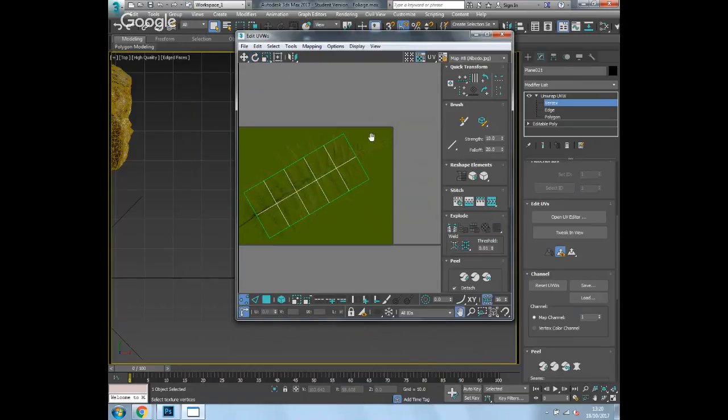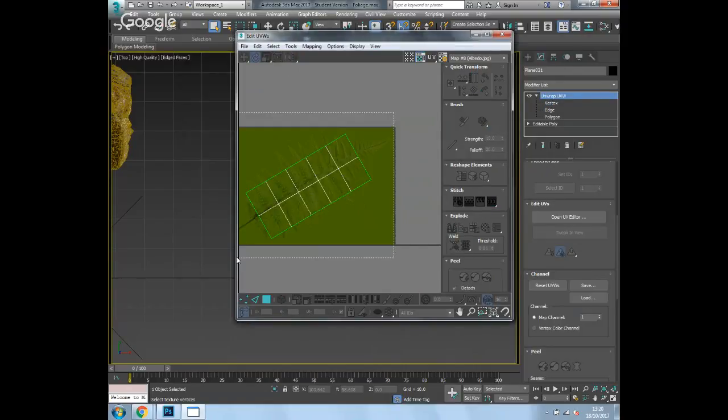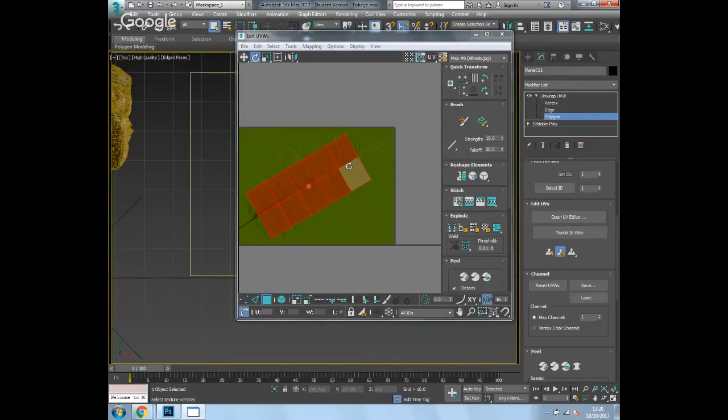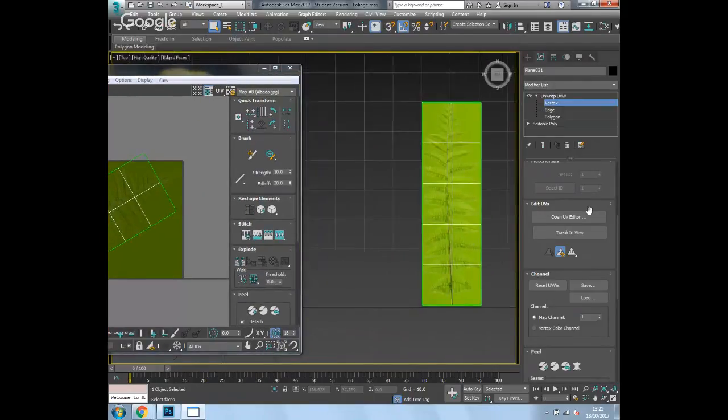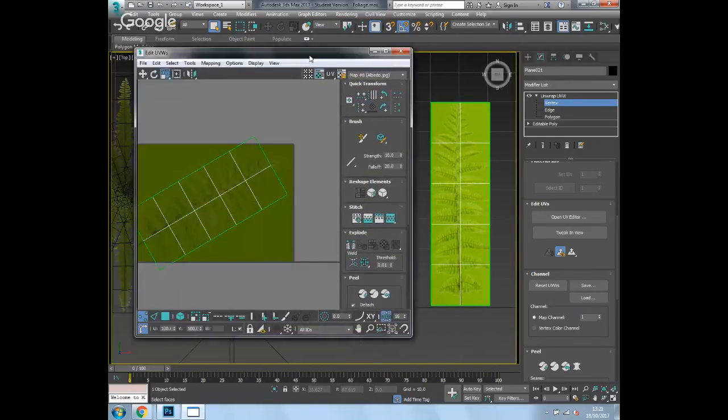Okay, so let's make it bigger. You can see what we're doing all the time here as well. It's useful.